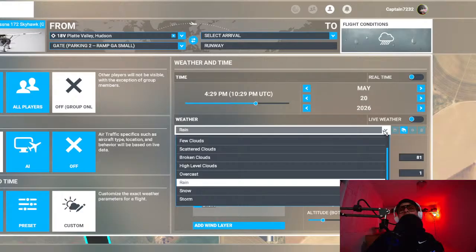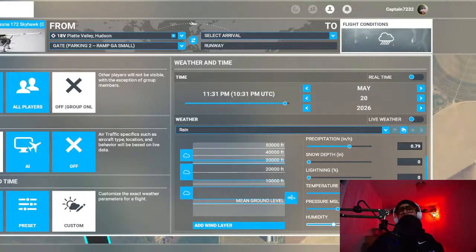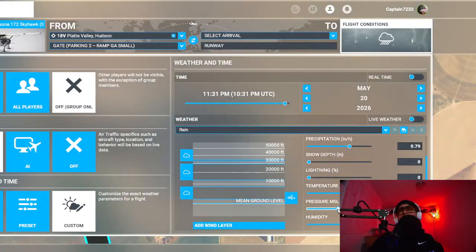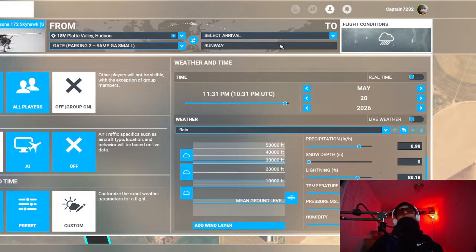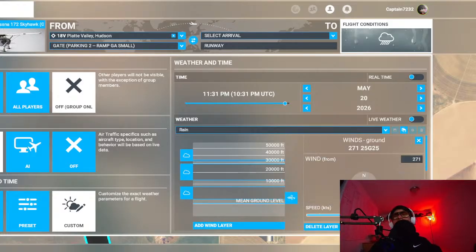Let's do rain. High humidity, high pressure, temperature, lightning, precipitation, lots. All right, we're good to go. Let's just double check the wind. Oh, let's fix this bad boy.